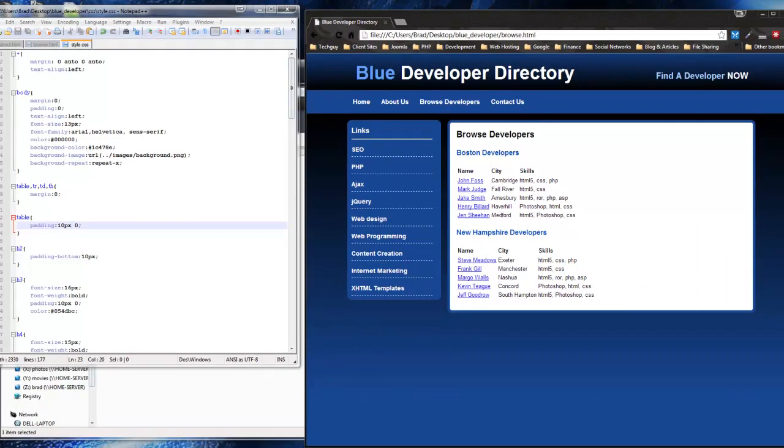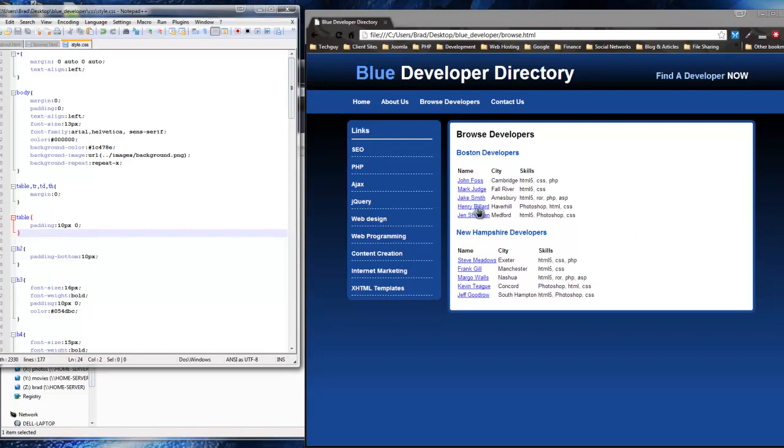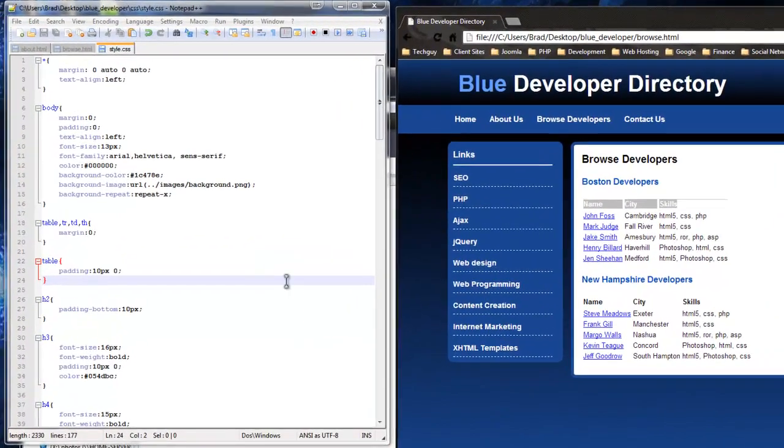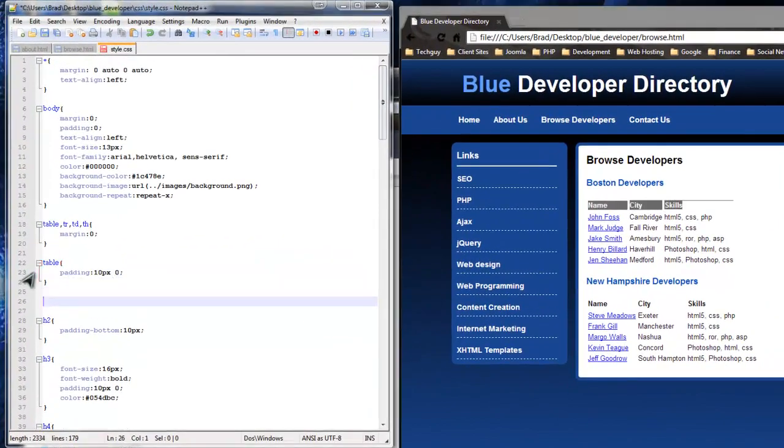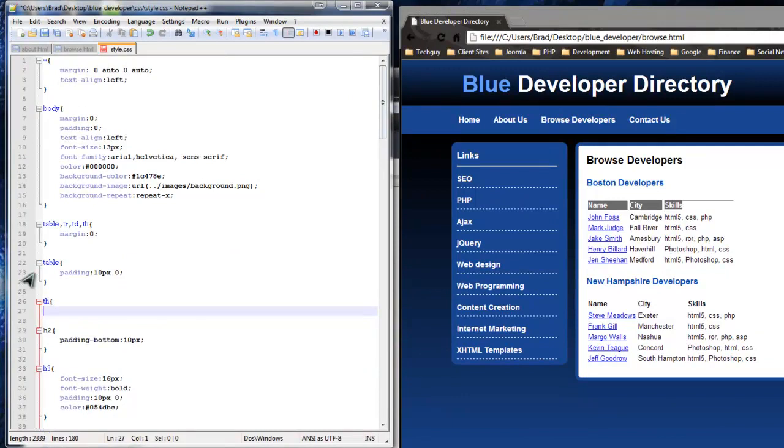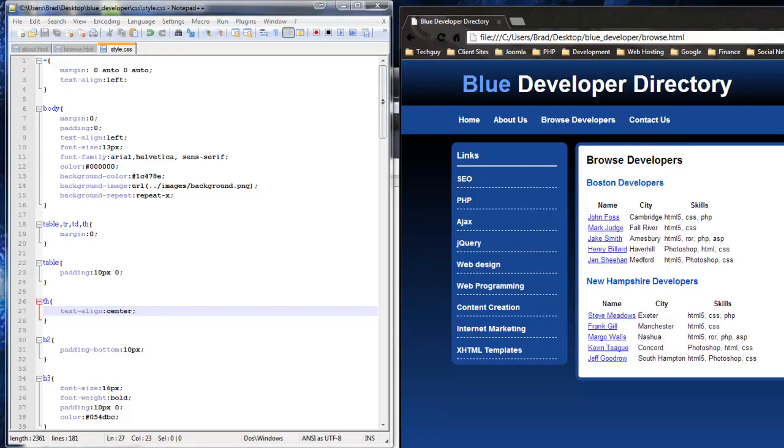There are 2 tables. Now let's take the headings, which are name, city, skills. Those are TH, table headings, and let's do text align center. I like the headings to be centered.